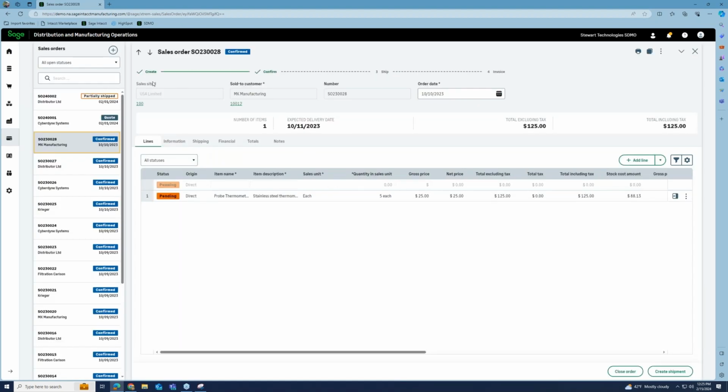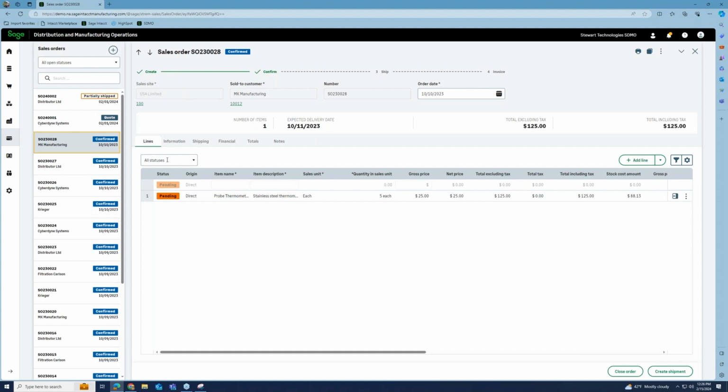And so in terms of the structure of your data entry screen, the top part here is what's known as our header information. So things like your site, sell to customer, your number, your order date, number of items, the expected delivery. And one thing I just want to point out, the site is traditionally the warehouse or the location that you're going to be shipping from. And again, a strength of SDMO is you can have sales orders be done for multiple sites all in the same data entry screen. So it's one site per order.